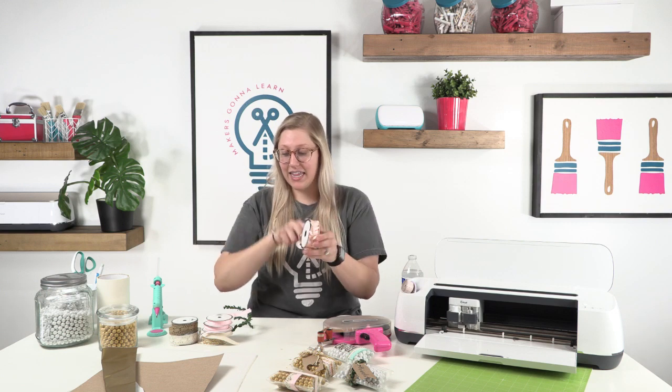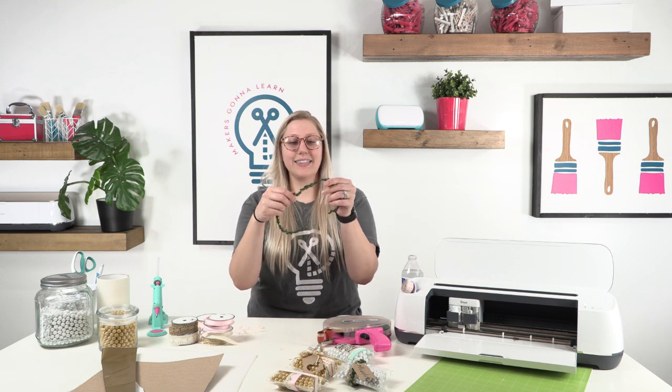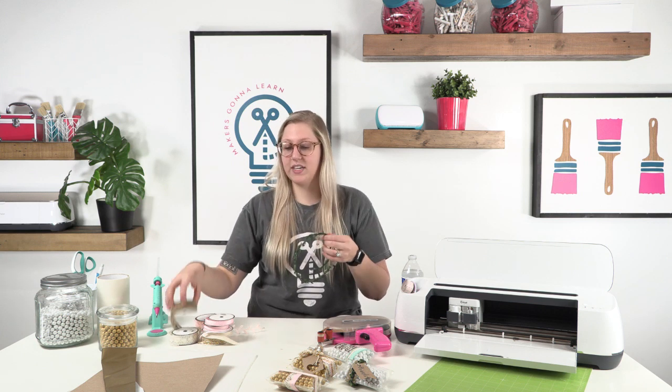Love that. And then this is my favorite. I found this in a roll, and I'll show you guys on the second camera later as well, but it's almost like little leaves. It's gorgeous. I absolutely love the way that it looks. I paired it with this, and it went beautiful. So, did I miss anything else?